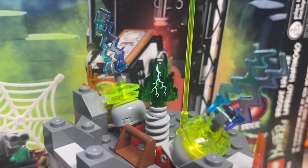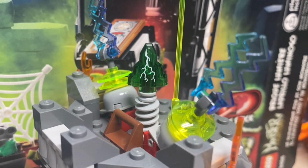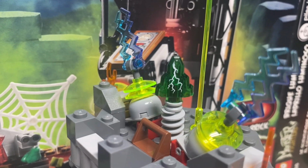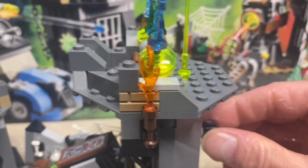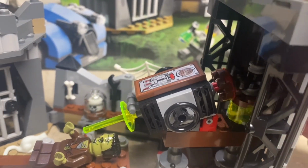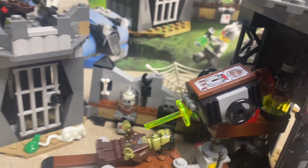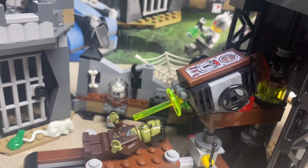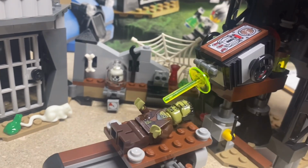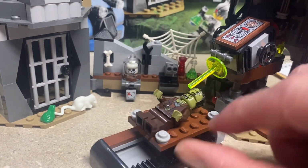Up top of our little tower, if you will, we have some fun electrodes here, and then we have our Frankenstein moonstone, if you will. We got a little device back here that you can turn this with, and this is also supposed to activate the light brick, but like I said, it no longer works. But if it did, then this piece here would appear to be glowing like it's the lightning bolt putting life into the Frankenstein monster. Here's a little closer look at this thing.